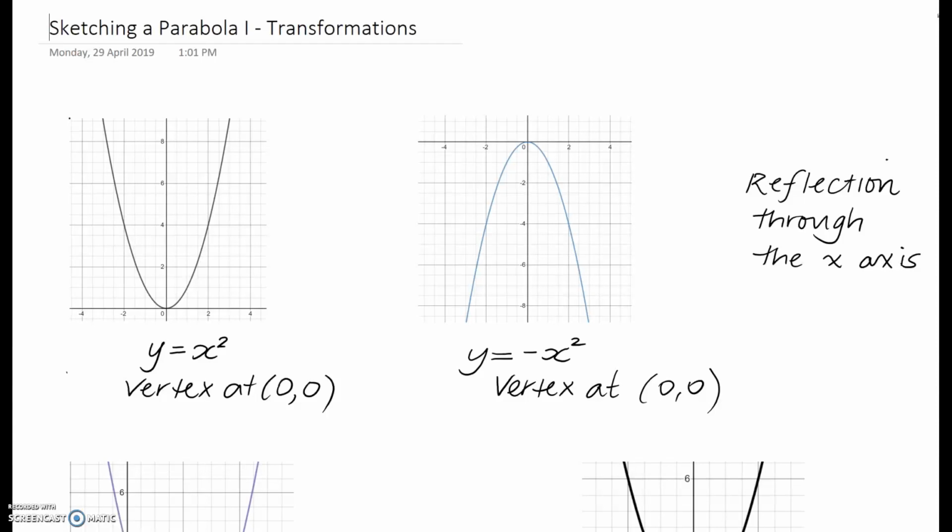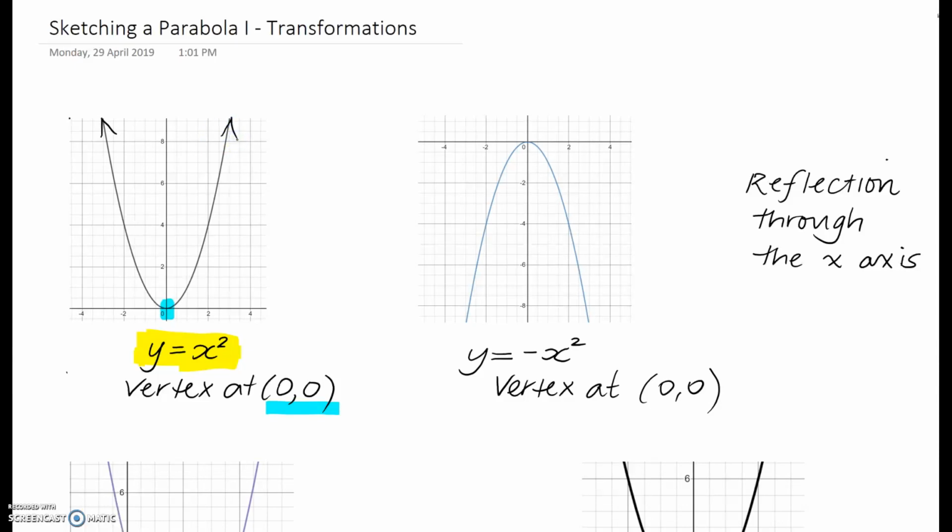Okay, so here's a bit of a recap on what we were looking at yesterday. We were sketching parabolas and we were looking at it in terms of transformations. So we know our basic parabola is of the form y equals x squared. So there it is. Now the vertex is the bottom point. And so our vertex is at 0, 0, which is the bottom point there. There it is. So that's your basic parabola, and it actually goes on forever, even though my snip doesn't show that. It goes on forever.